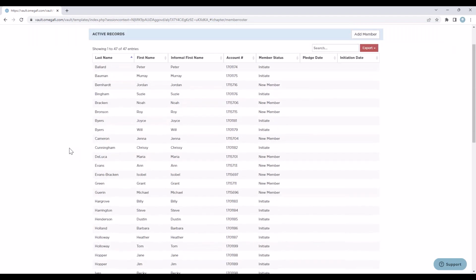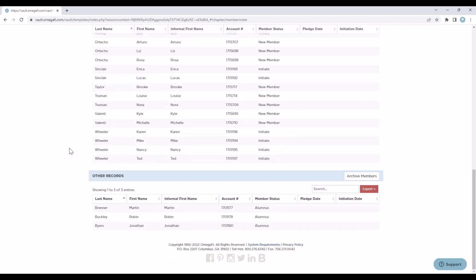Active records is a list of members with a member status of new member and initiate. The other records is a list of members with a member status of alumnae or alumnus, disassociated, deceased, other, and suspended.